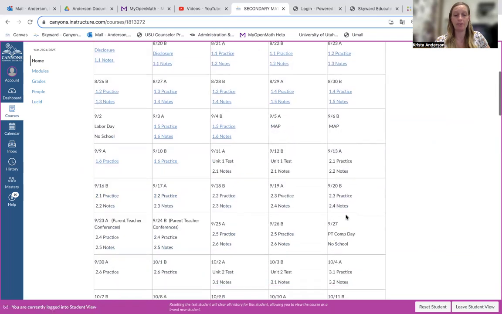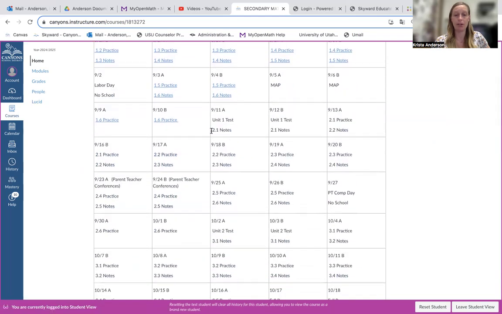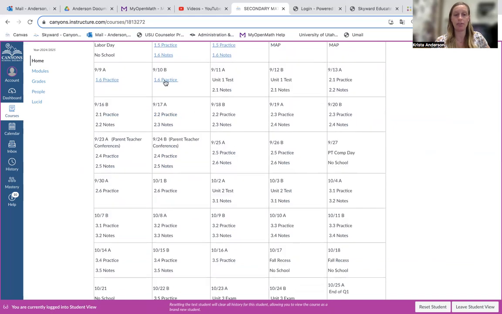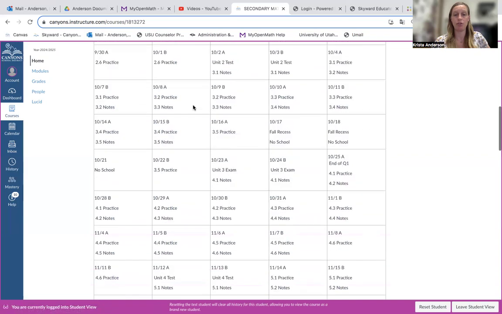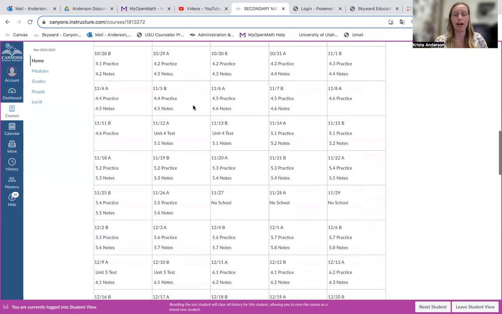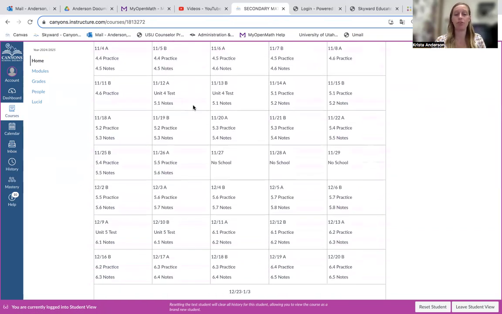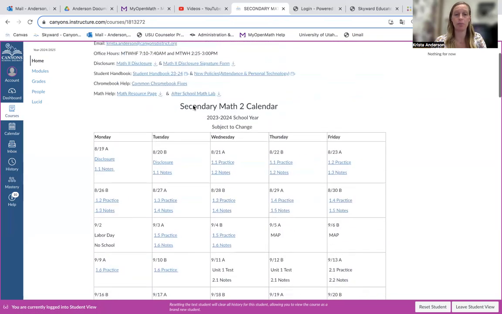As you scroll down, if it is not blue, there's not a hyperlink. So throughout the year, I will hyperlink these so that students can click right on them, and it will take them to that page. The whole year has been planned out. It may change. Most years we stick pretty close to it.